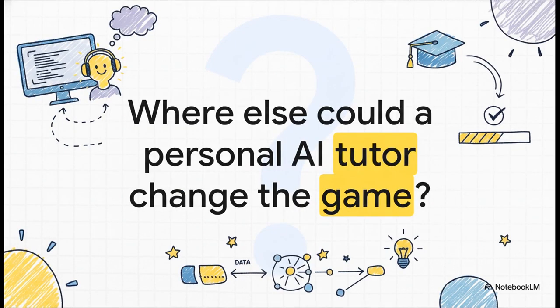And that leaves us with this one last really exciting question to chew on. If an AI tutor can do all this for learning how to code, where else could it be a total game changer? Imagine learning a new language, or mastering the piano, or even tackling something like quantum physics, all with a patient, personalized AI guide right by your side. The possibilities here are absolutely massive.